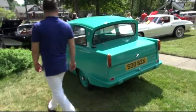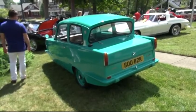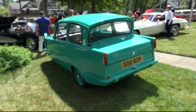Well, the thing that bothers me, there are a lot of English cars around. In fact, they've been here probably. But a lot of them were built for export, and they're going to be left-hand steering. But to me, an English car is not authentic unless it's right-hand steering. You're right.